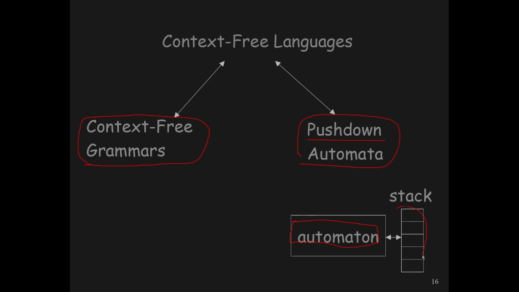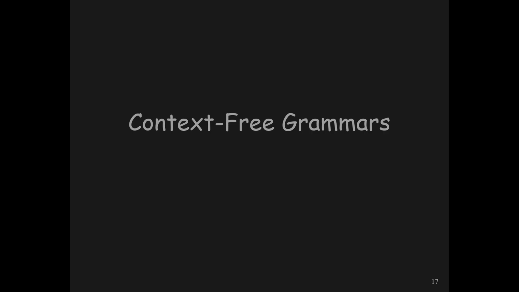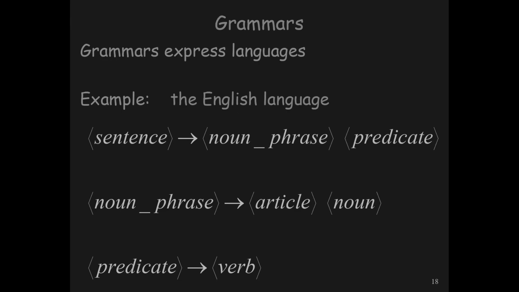Push-down automata are kind of the upgrade to the automata that are used for regular languages, except that they have a stack, and this lets them remember things and do extra stuff. But this is not infinitely powerful, okay? There are some limitations. So, with that in mind, let's talk about context-free languages.